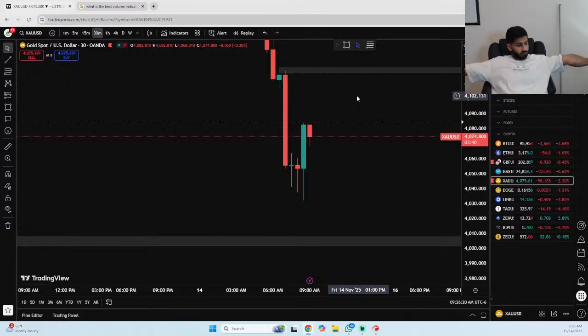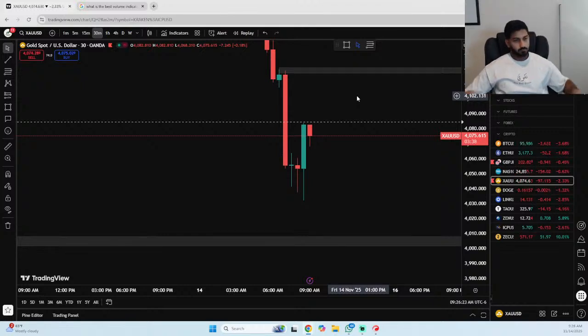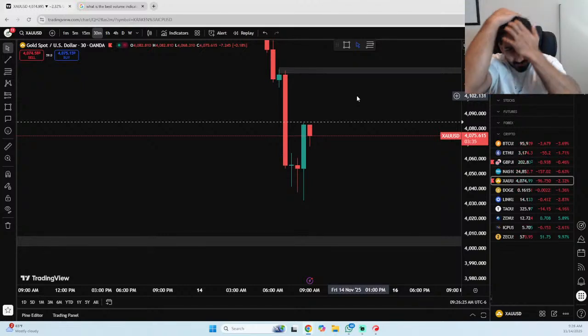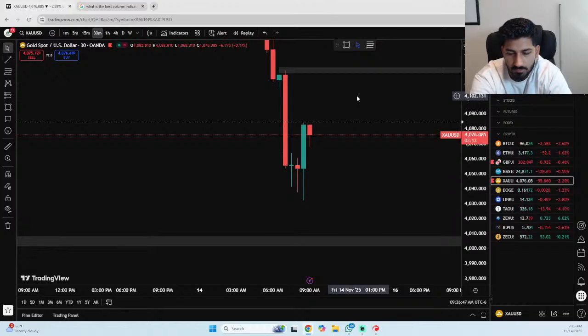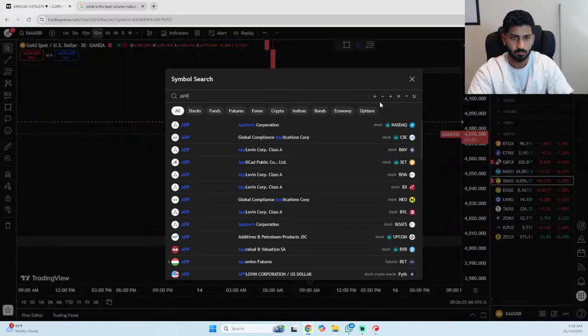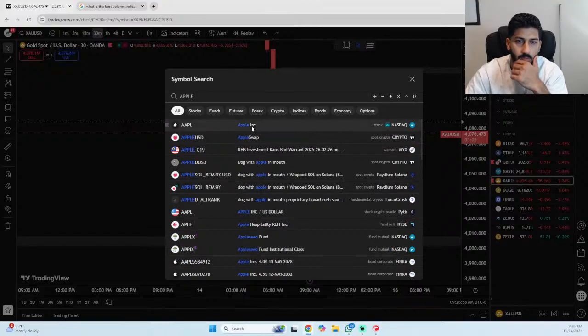Which platform do you trade on? I used to trade on Thinkorswim, and there were a lot of apps. Let me just open that. It's been a long time. Tasty Trade was one of them. Since I was doing a lot of options, that was the best platform for the best price I used to get, and Interactive Brokers for the automation. There were different platforms I used for different things.